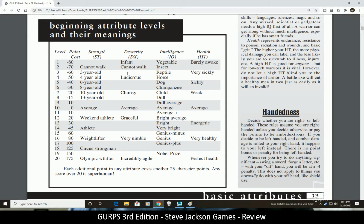What I like is the definitions that they give. So, how do you describe a character that has a 16 strength? Well, they're like your professional weightlifter type of strength. Or if your character has a 16 dexterity, that is a very nimble character. Or it's a genius character for intelligence. Or it's a very healthy character for their health points.